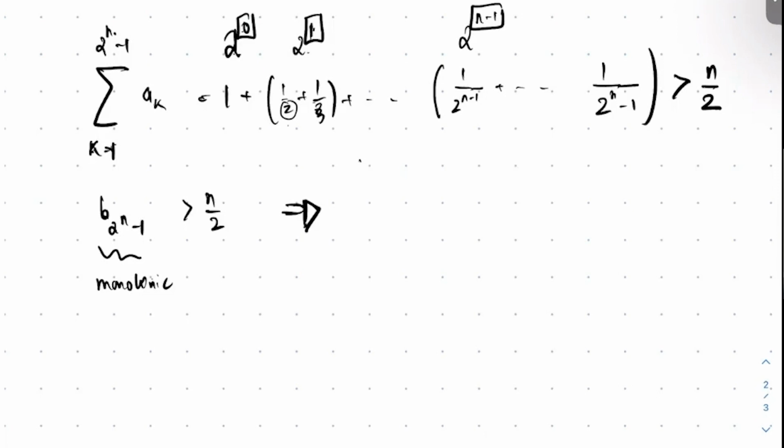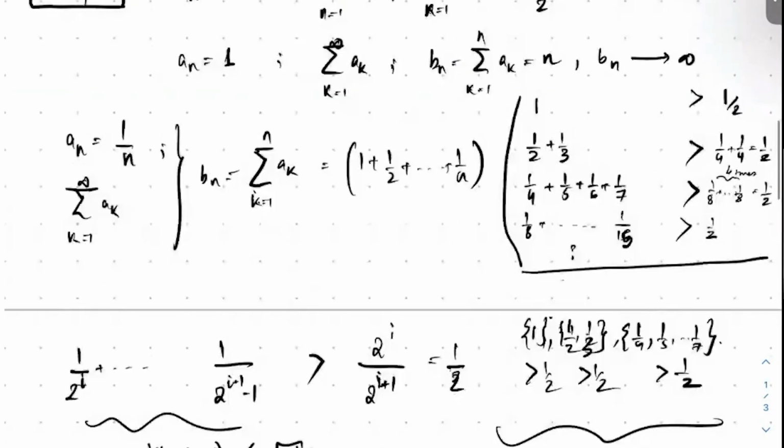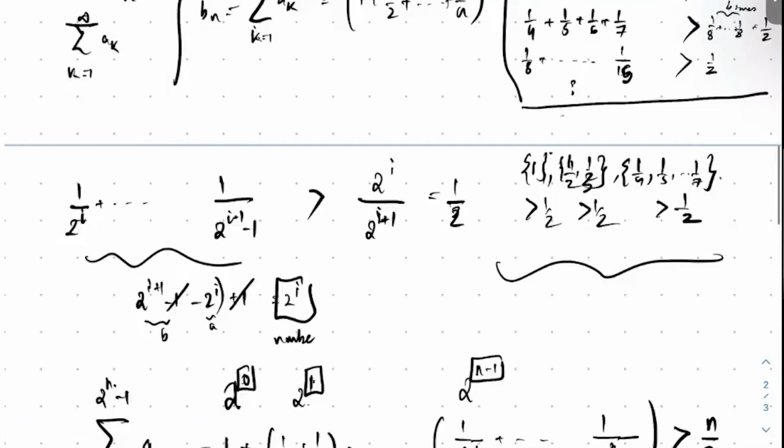So I'm coming to your doubt, Swati. Now I'm assuming that the limit exists, say L as n tends to infinity, and this will go to infinity. So L is greater than infinity, so the only limit possible is infinity. We'll come to this point. It's called the comparison test. But this is the basic idea.